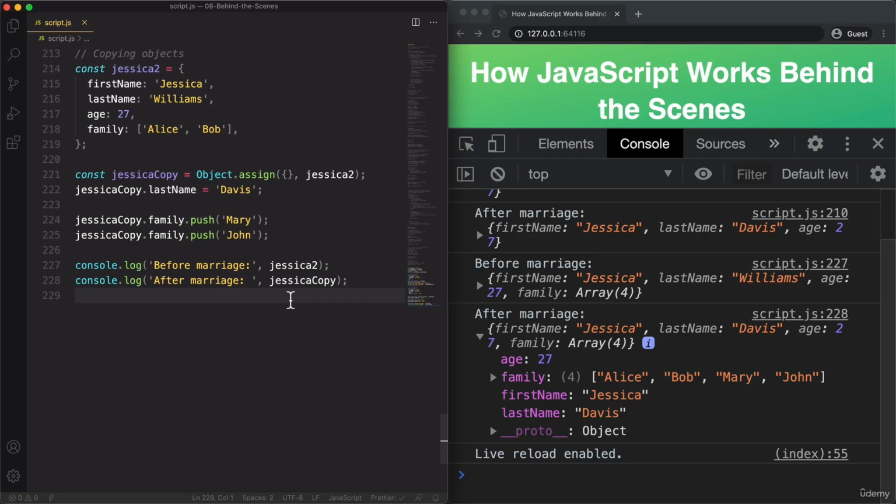But just reaching the end of this section already gave you a big advantage over many other developers which have no idea about many of the things that I showed you here in this section. So congratulations for sticking with it to the end and for learning all of this valuable knowledge. And now I see you in the next section.